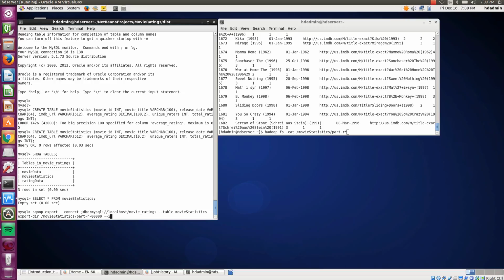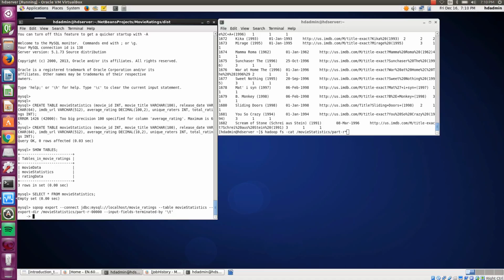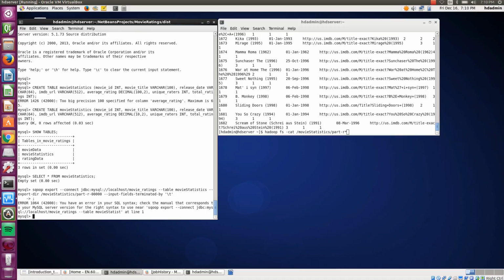And then I'm just going to specify input fields terminated by a tab, because that's what it was for our homework output. The default would be a comma. It doesn't really matter.